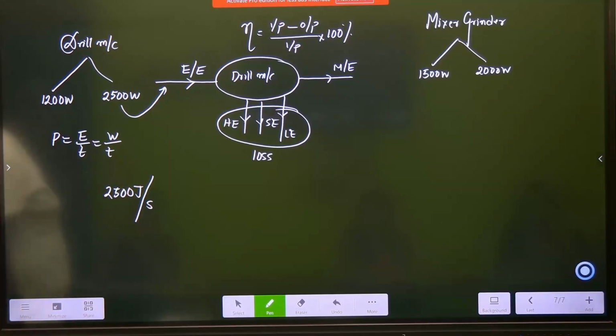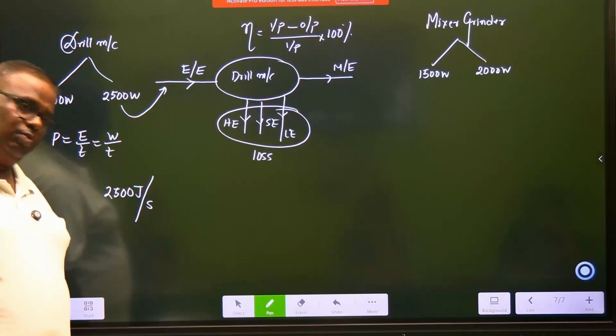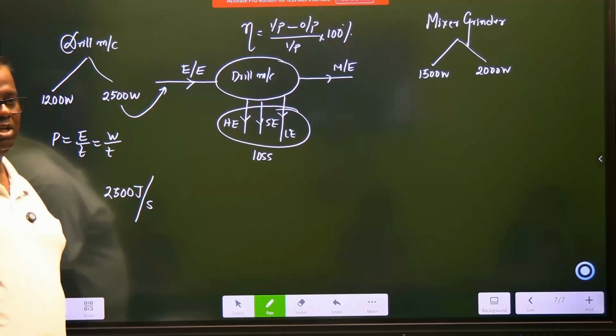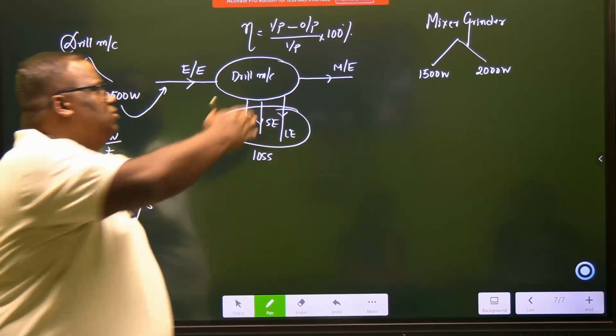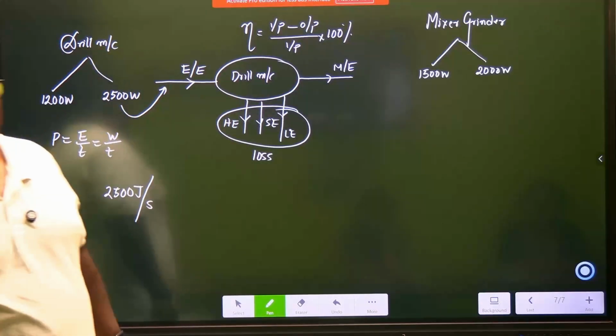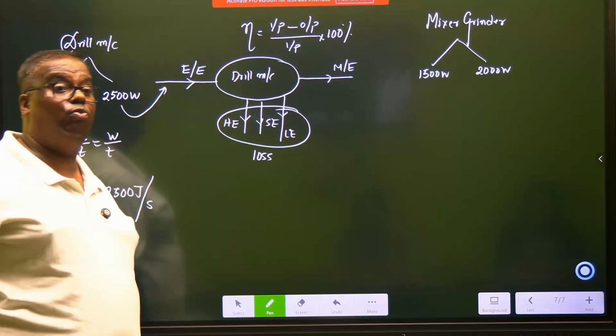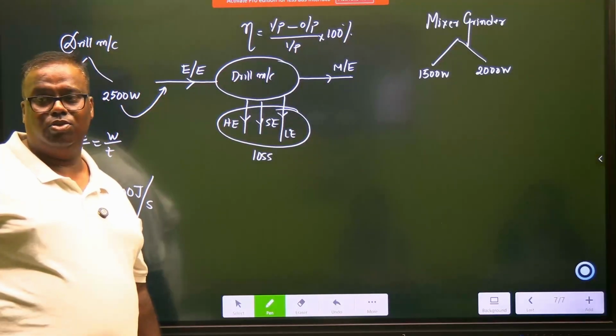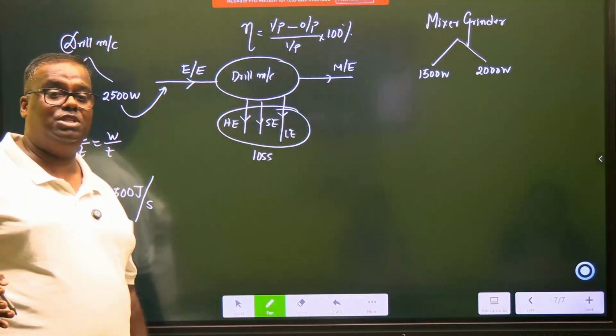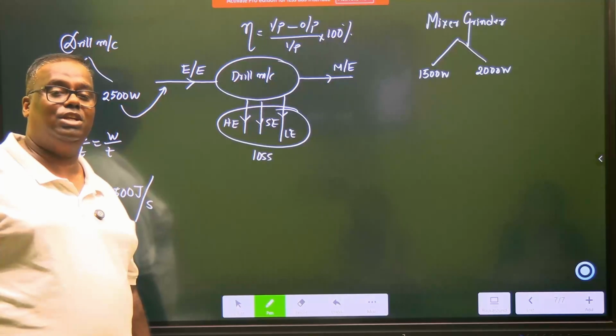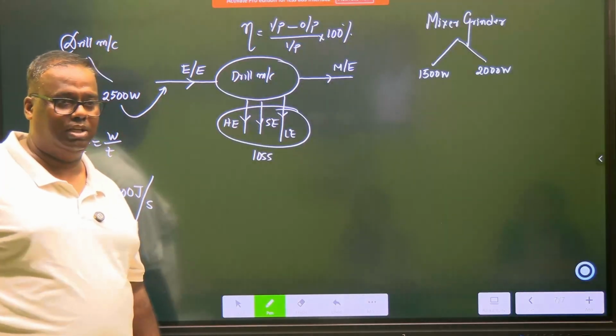That is the cost on your pocket. Have you understood? This is the cost on your pocket. Based on that, it will do some sort of work. Well, definitely we can say how efficient the machine is. So sometimes when you want to host a disco party and you say, I've got 4800 watts. That 4800 watts means the energy it will consume is 4800 joules every second. You're going to pay for that, right?